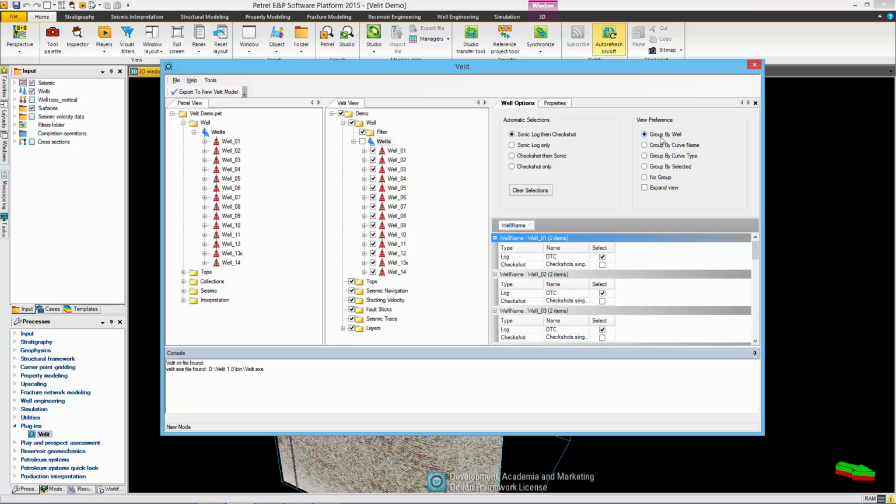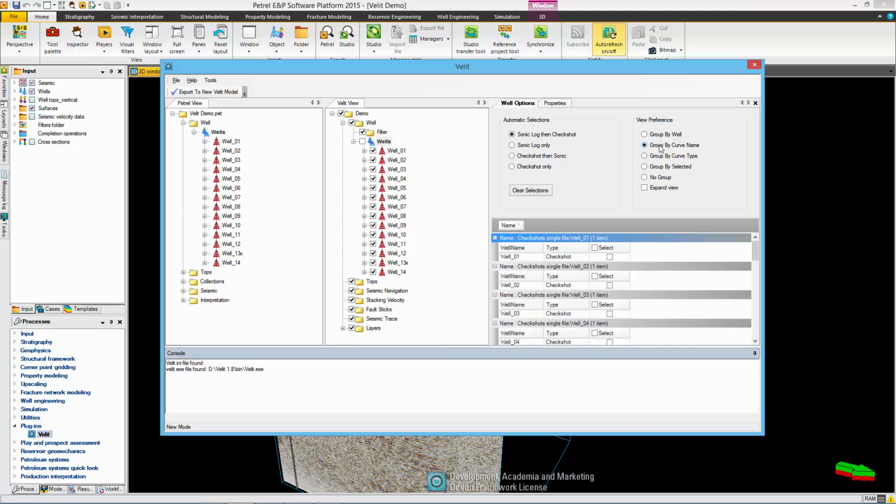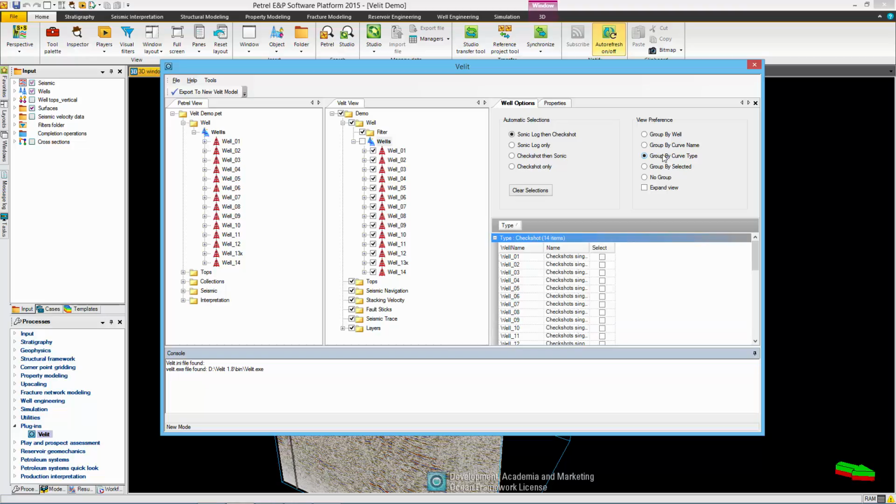By default, data is grouped by well, which is convenient if you have relatively few wells. Alternatively, if you wish to select specific log curves, or have many hundreds or even thousands of wells, grouping by log curve name may be more convenient. The next option down is data grouped by curve name, and this enables a set of wells with a common well name to be selected easily by clicking the select box at the top of the column. Equally, we might group by curve type, and this would split the Sonic and Checkshot groups of data. As a final check, we might also group by selected, and this would show the current selected time depth curves.